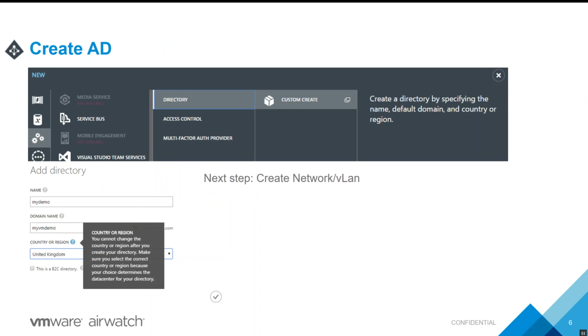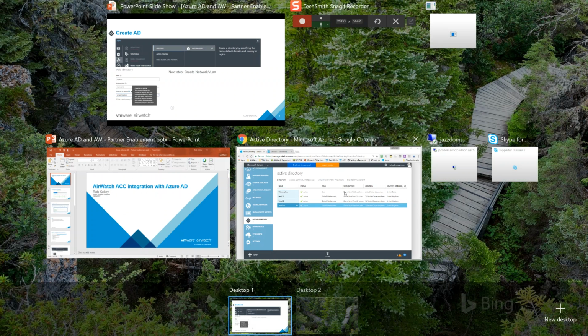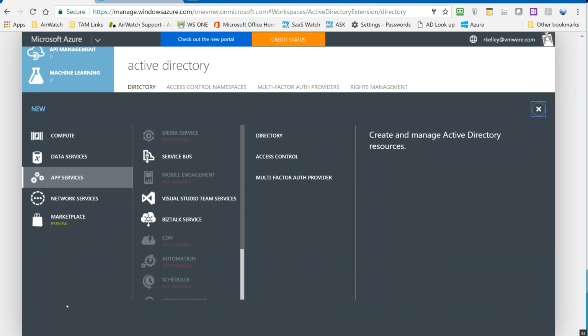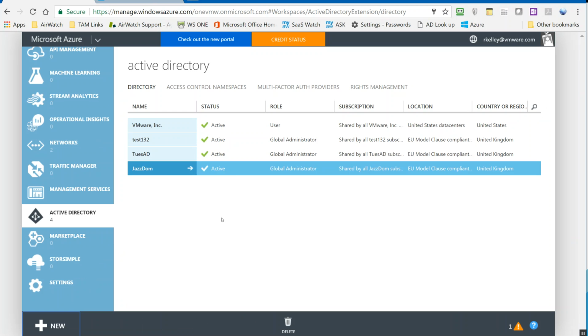So I'll just switch over to my Chrome browser. This is our Active Directory area. We can see we've got our corporate VMware one at the top. I'd use that, but I don't have the permissions to. So we've got my Jazz DOM or Jazzy domain. If you want to add one, assuming the customer's already got one, otherwise you wouldn't be able to log on here. But if you wanted to add a new one, just follow this wizard through. But I'll talk about one that's already there, because there's a likelihood your customer is already going to have one.